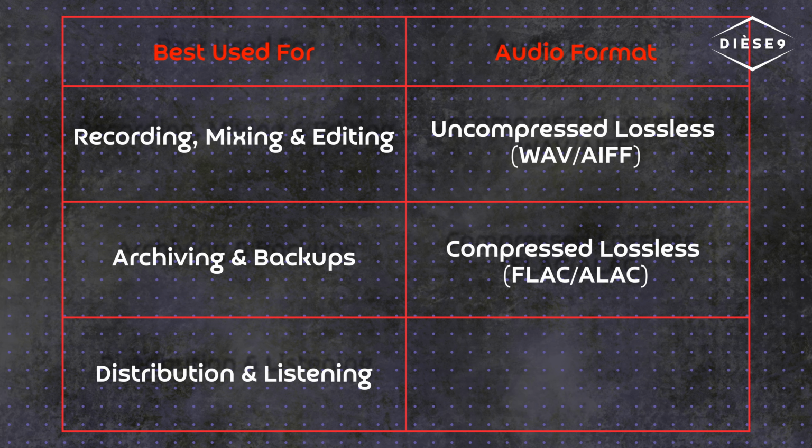For distribution and listening, use whatever works for you. Many streaming platforms offer lossless audio. If you have the storage space, unlimited data, and a high-end sound system to actually hear the difference, go for lossless. But for the gym, the car, or just saving data on your phone, high-quality lossy formats are often more practical and still sound great.